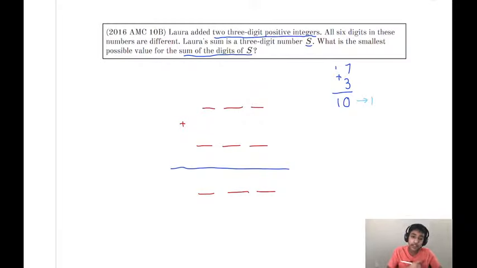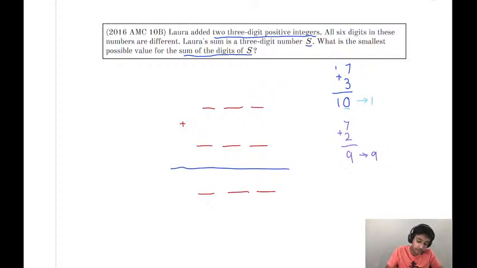The reason the sum of digits became so tiny was because we carried over. Because now we got a 0 here, which took away all those extra digits. If we had added 7 and 2, for example, we would have got 9. 9 has a pretty high sum of digits, which is 9. So it's just much higher. So the idea here is that when we carry over a 1, we leave a 0 behind. Then we're left with a really small sum of digits.